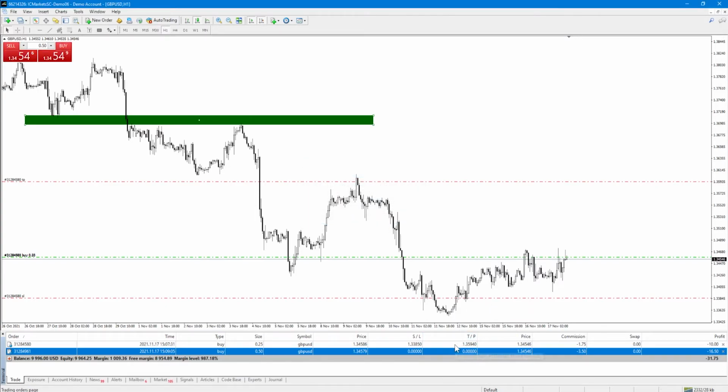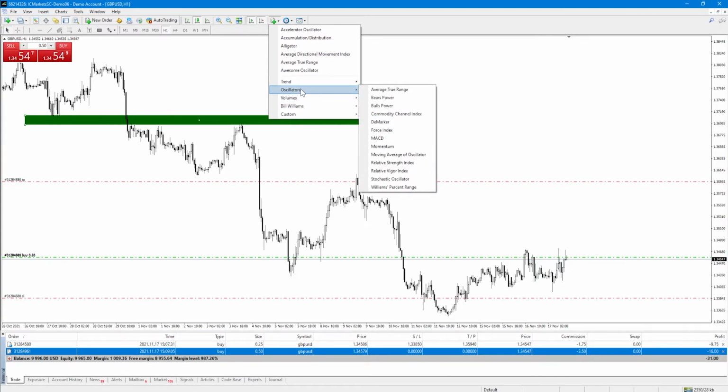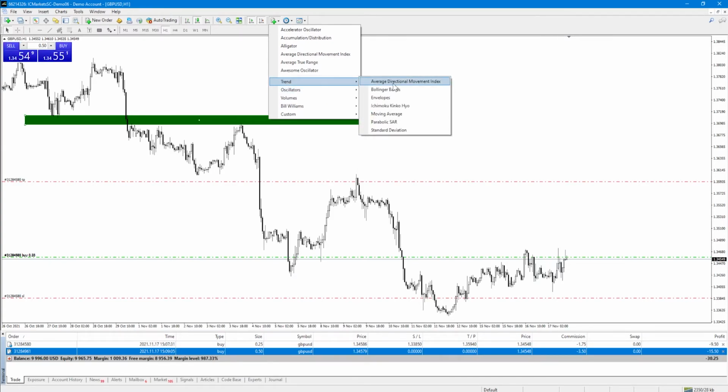Now let's show you how you can implement indicators. If your strategy works with indicators, it's important to know how to add them to your chart. It's a very easy thing to do. Just go to the indicator list icon on the top of your screen and select the indicator you need. As you can see, there are a lot of indicators. A tip we want to give you, and I already gave you actually, is to keep it simple. Sometimes we see people adding so many indicators that they can't even see their chart anymore. That's not the point of using indicators, okay?